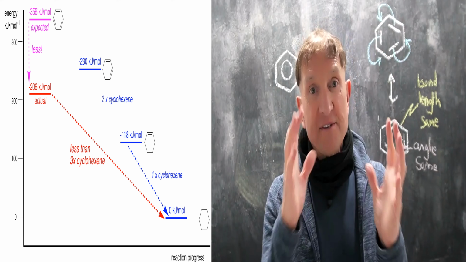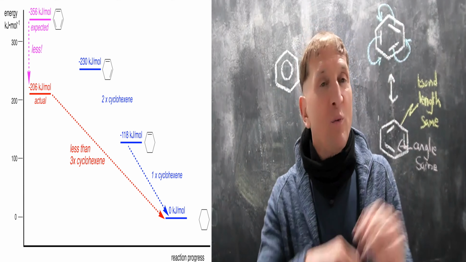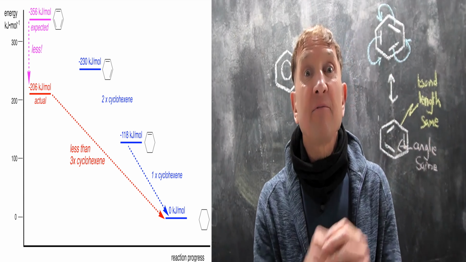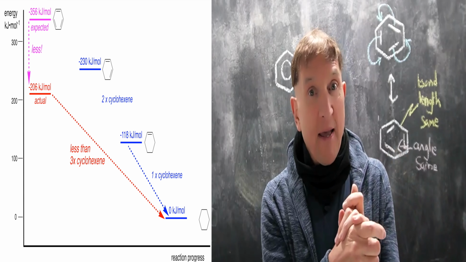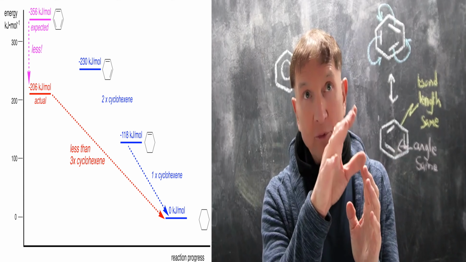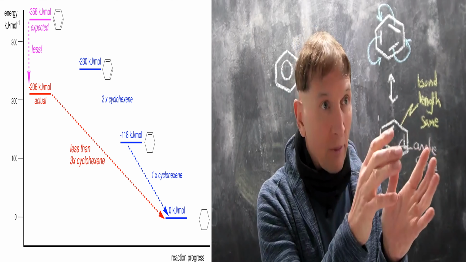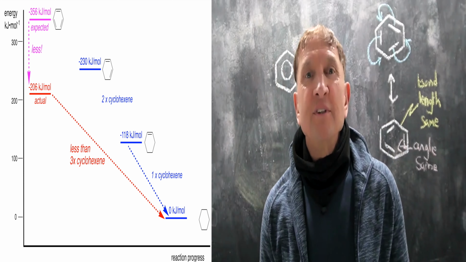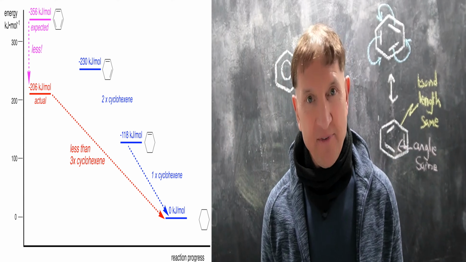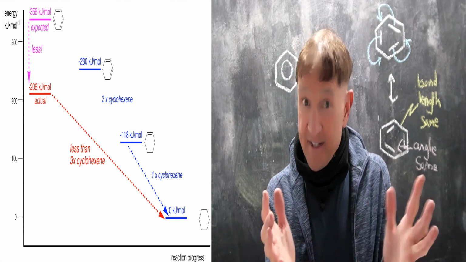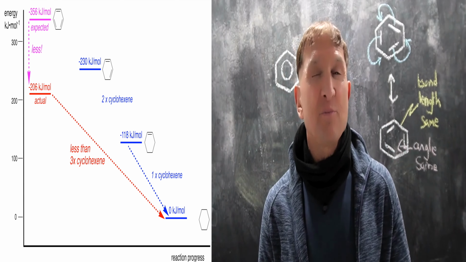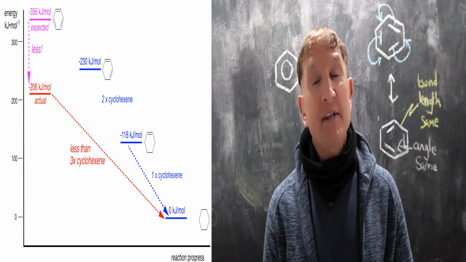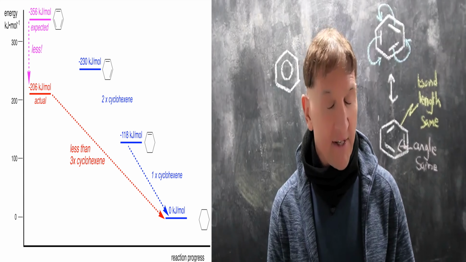Let's take that for cyclohexene, we get one value. We take it for cyclohexadiene, we get a different value. And then we take for benzene, and we expect the trend would go one double bond, one amount of energy, two double bonds, two amounts of energy, three double bonds. No, we don't get three amounts of energy back. We get less than three. Benzene is more stable than we would predict. Why is that? Well, because it has aromatic stabilization.